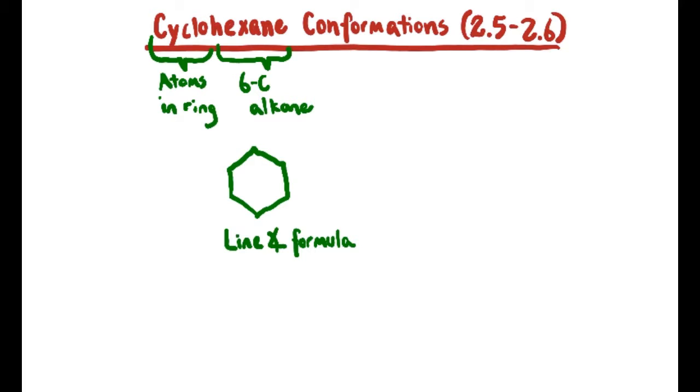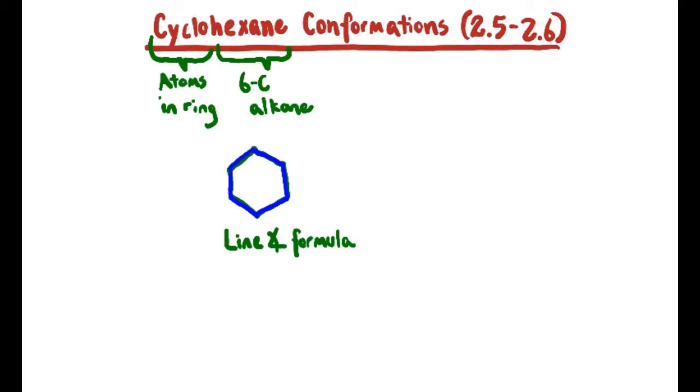When we think about the three-dimensional shape, we'll arrive at that by rotating around all of the carbon-carbon single bonds within the molecule. We have a total of 6 carbon-carbon single bonds connecting those atoms, and we can rotate around those bonds with some restrictions. The restrictions are imposed because the atoms are locked into a ring. Typically with an alkane that's part of a chain, we can rotate freely around the carbon-carbon bonds to create an infinite number of possible conformations.